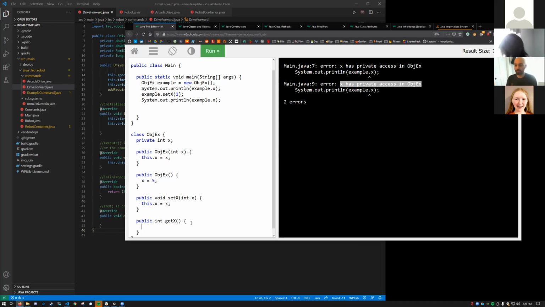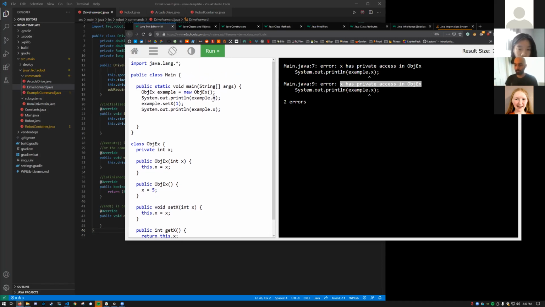So in this case, we would do return this.x, and it would satisfy the condition that it needs to return an int. Here, we don't need to return anything. You would call this function, and it just goes down the list, and you're done.